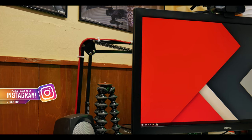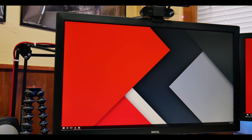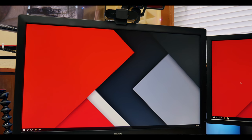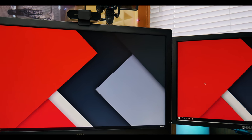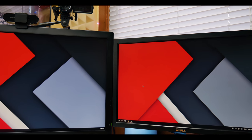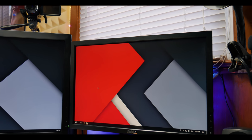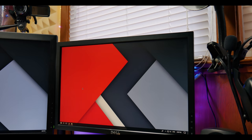And then I have my dual screen monitors set up, which is really, really nice. So my first one is my gaming monitor. I use the BenQ 24-inch gaming one with the 1 millisecond response time. It's 1080p. I want to upgrade to 4K soon. And then I have a Dell IPS monitor, and that's what I use for graphic design work, for video editing, stuff like that, as well as streaming, which is really nice.